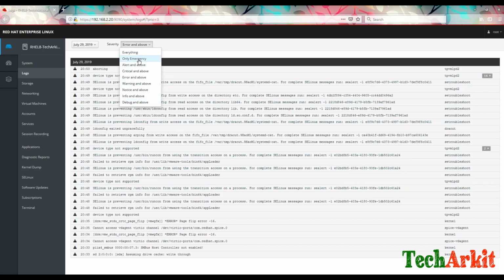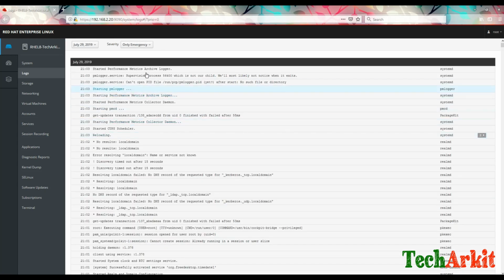If you want to see only emergency logs, you can see those, or if you want to see everything, you can see everything from here. This is very useful whenever you want to look at the logs by category. If you want to see debug and above, that can be done from here itself. So that's the easy way to do log filtering.